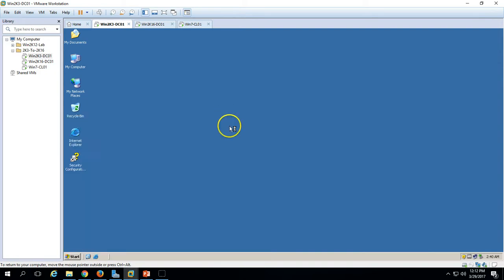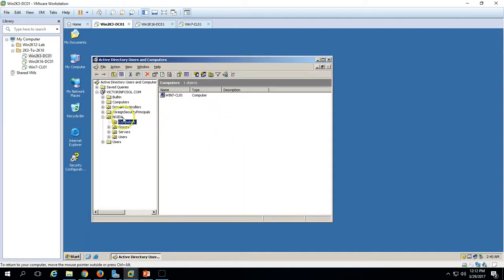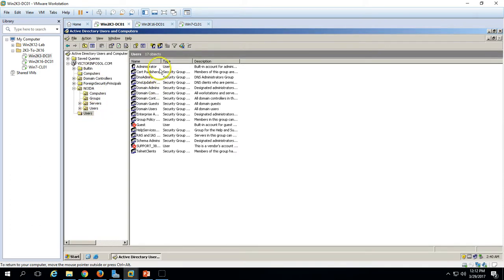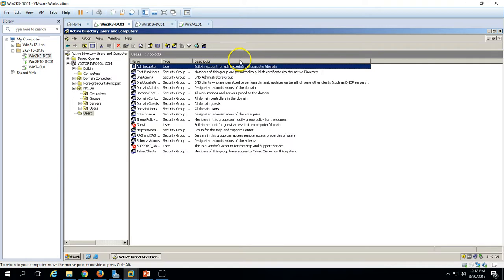If you want to verify, you can verify the same thing. If you go to Active Directory Users and Computers, under Users I have the administrator account here, which is the built-in administrator account for this domain, for administrating the computer and domain.